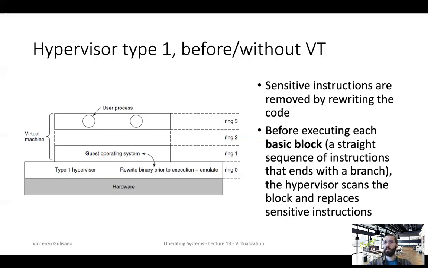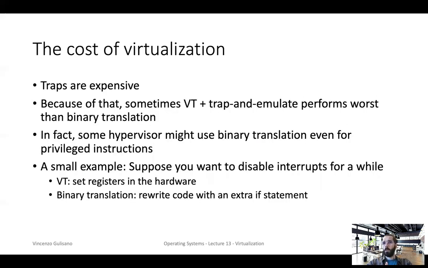What happens is that the hypervisor, before giving control to what is above it, so the guest operating system, scans the next block and replaces all sensitive instructions there so that it can gain control whenever these are executed. This prevents the problem of sensitive instructions that can behave differently between the operating system and the user process, but that would not be detected without the virtualization technology.